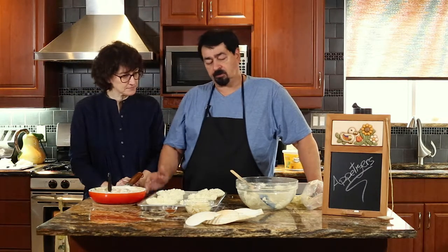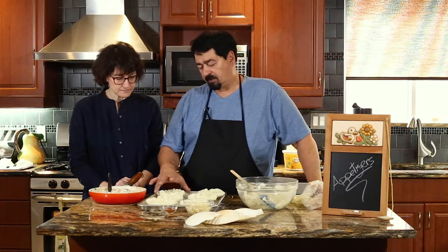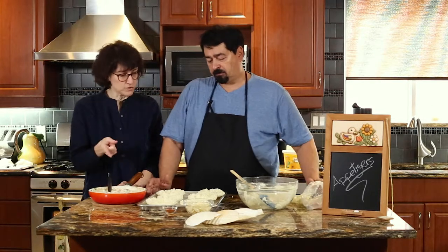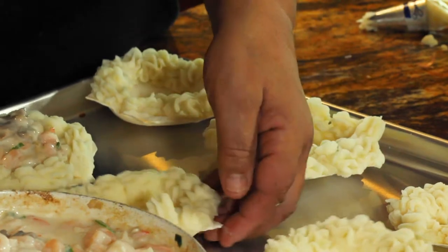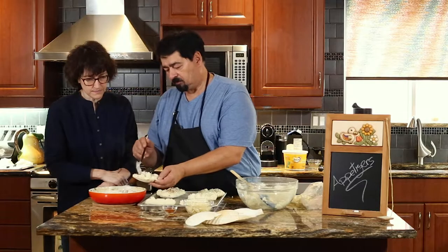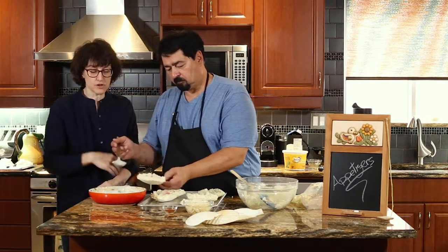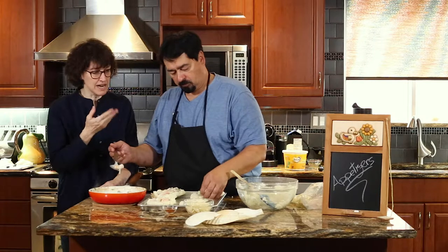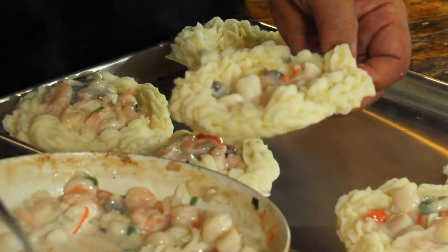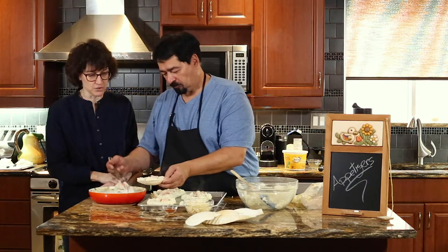If you don't have the shells, you could use rice — put the rice in the middle of the plate and make like a nest, then put a scoop of fish inside. You don't have to buy the shells if you don't have them, but if you have them, it's better. Now we'll fill them up. There's not a lot that goes inside, but for an appetizer tray it's just perfect. If you're of Italian origin, you probably know that on Christmas Eve we usually celebrate the Feast of the Seven Fishes. This is another option you have to serve fish — and we already have four of the seven fishes right here.